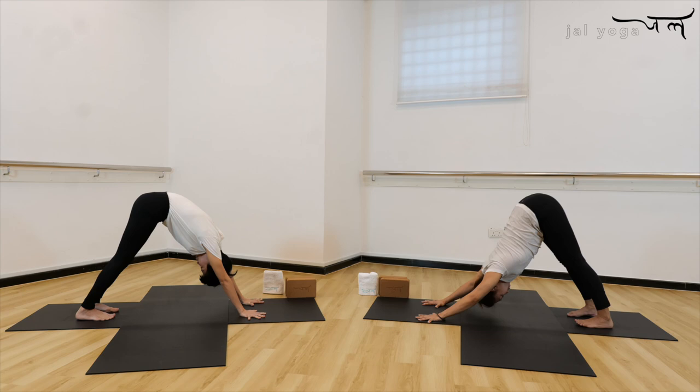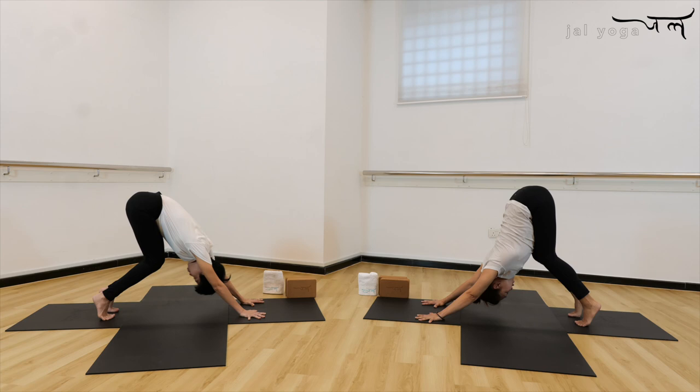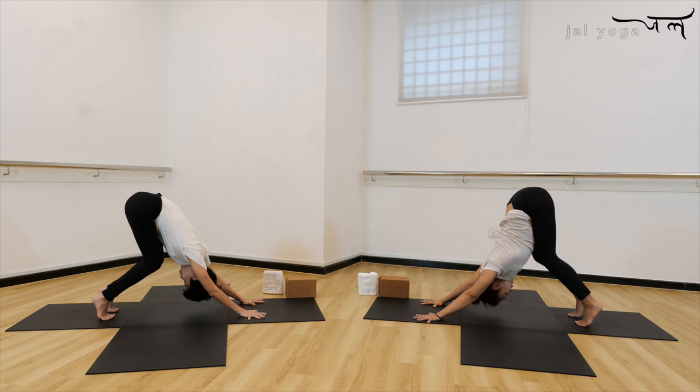Okay, we're going to lift the heels up from here. Inhale. Good. Exhale, bend your knee. Lower down your chest to your knee. Lower down your head towards the mat. Start to feel some more opening from your upper body. Your shoulder, upper back and your chest.